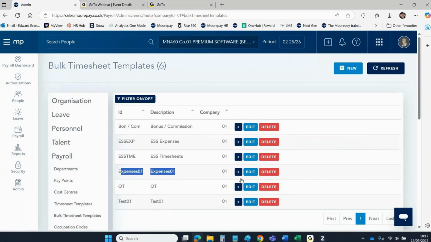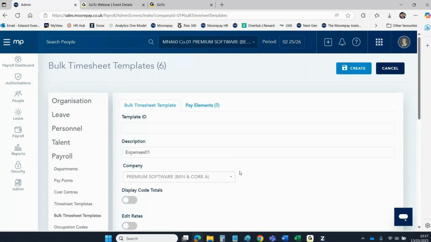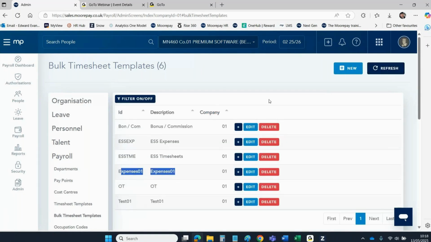You can see it. If you want to copy it, so as I said earlier, if you've got more than one database, then you might want to copy that so that you can use the same one for others. So you can just click on the button there with the plus sign on it, filling it in with a different name because it won't let you use the same name twice, and then just save it because you've got all the things on it that you want. But you can also edit them as well. So you can click on the edit button, you can go in, you can change those if you need to.